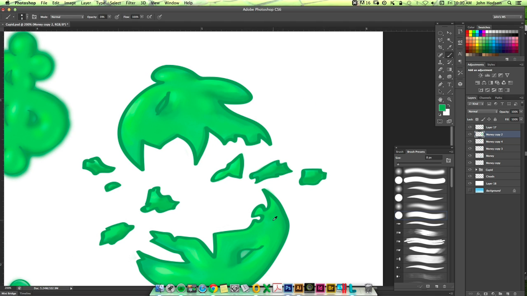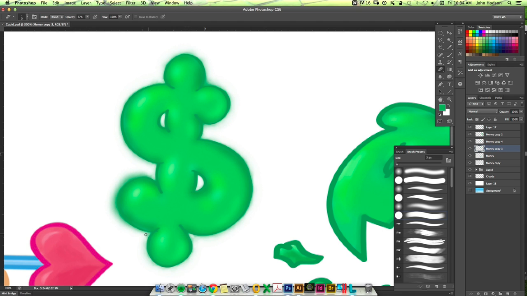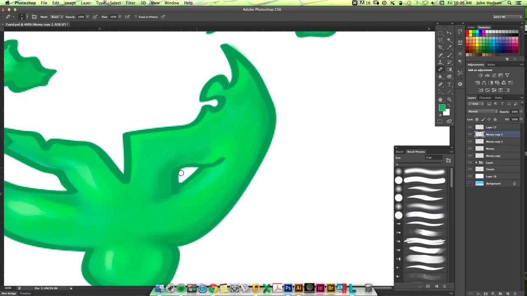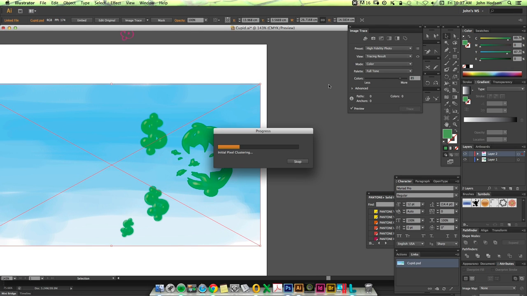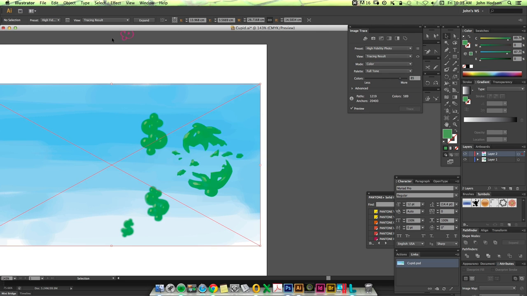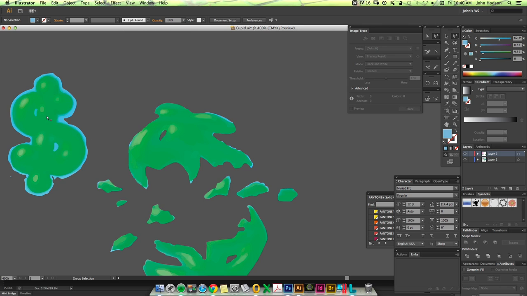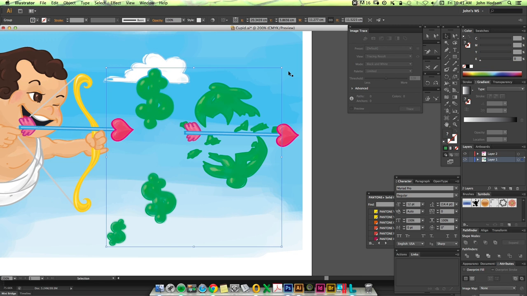And then I'm cleaning up the outer edges of those dollar sign balloons, and I use the sky color in that image trace so the edges would trace blue and not white to achieve a softer effect when placed on the sky I previously traced earlier. And then the image trace preset I'm using is high fidelity photo.